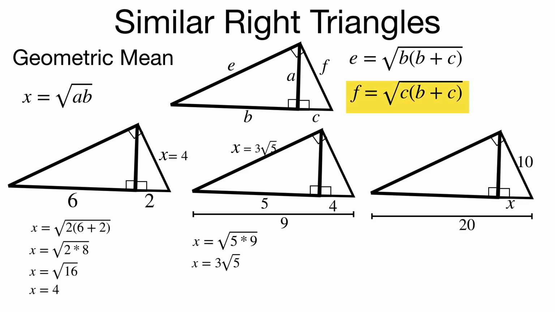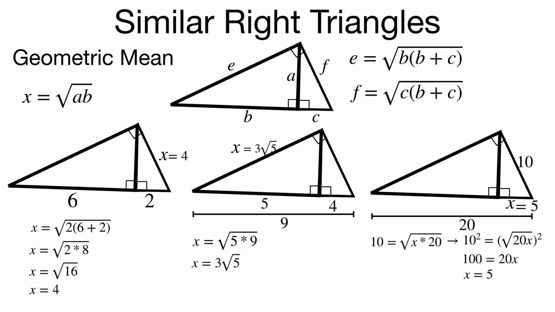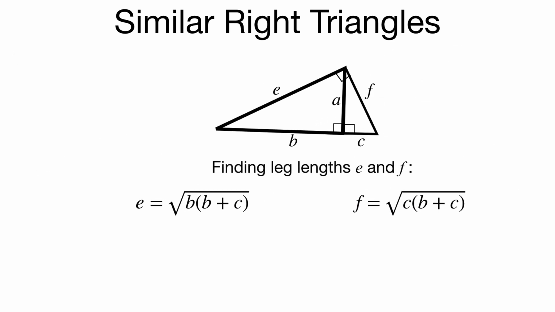In my last example, I am missing one of the hypotenuse lengths. So that X is down there. I know the leg length. So it looks like F is the square root of C times B plus C. So I'm going to set it up that way. 10 is the geometric mean of X and 20. To get that X out of the radical, I'm going to square both sides. And it's easy to square radicals. You just get whatever was inside the radical once you square it. So 100 is 20x. And this gives me 5 equals x, but I do want to turn that around so it looks like x equals 5. So I can find that missing segment length right there. I hope this helps you work problems like this.